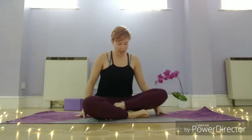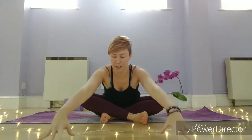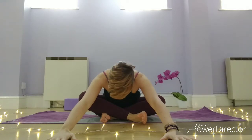We're going to come into a cross-legged position and start to walk your feet away from you so you've got a little bit of space between the back of the legs and the pelvis. Flex the toes, wriggle around to find your sit bones. Then from here take a big breath in, reach the arms up overhead, and as you exhale begin to fold forward — fingertips or palms can come to the floor. Tip the head down, slide the shoulders back, and hold there and breathe.